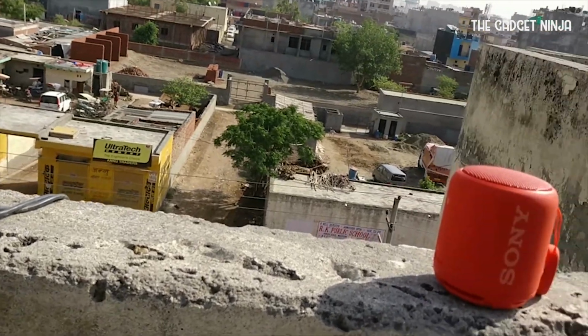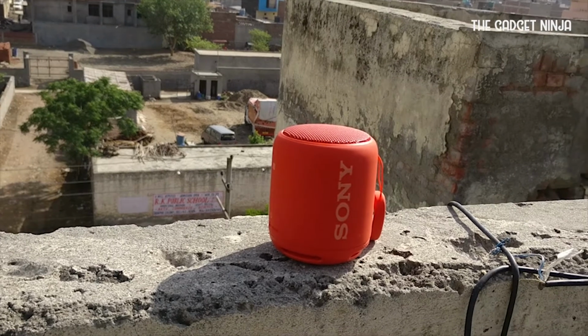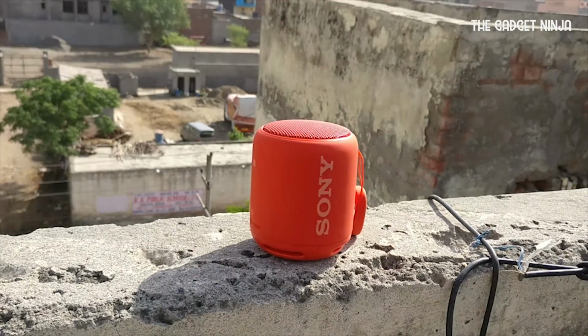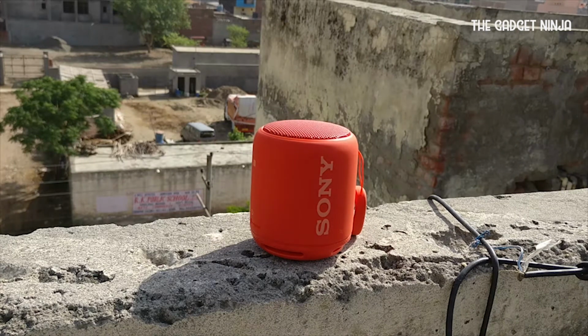Now, let's come to the treble. The audio is very clear. The voices are not muffled. Plus, the music or voice does not break at full volume. This does not mean that other genres like rock sound bad. It's just that they don't sound as good as EDMs.